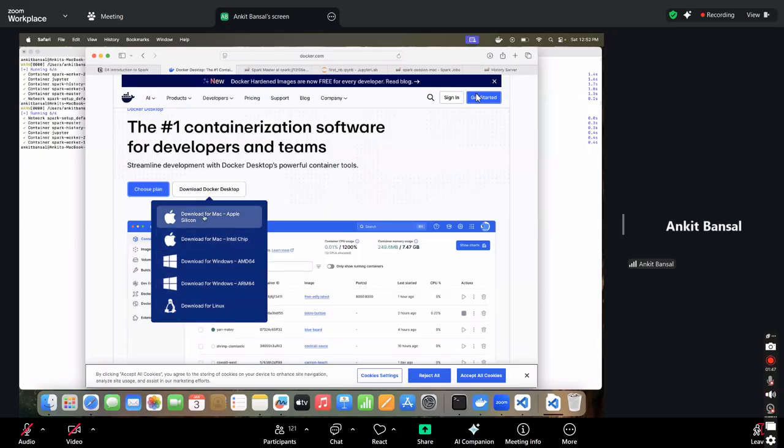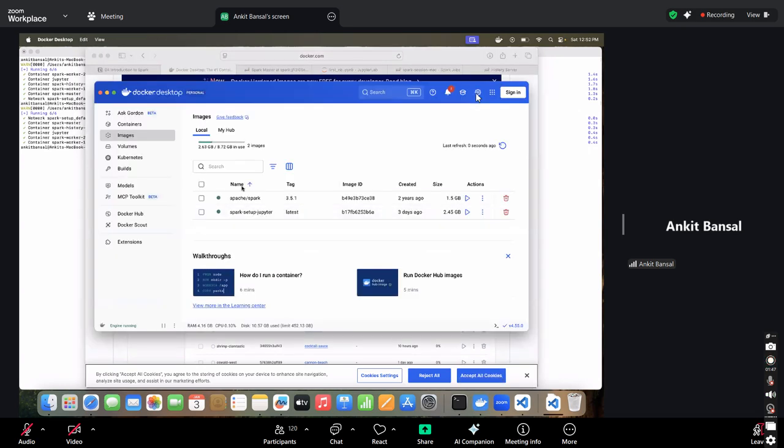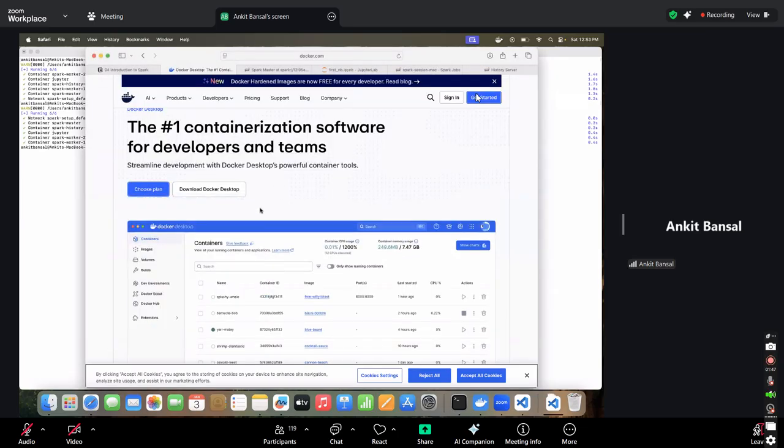You can check if it is a Mac with Apple Silicon or Intel chip, and based on that the download is different. Similarly for Windows, you can check your system settings to see if it is AMD or ARM, figure out which one is yours, then download and install that one. Then open this app. It will be empty for you. For me, it is showing some images and containers. We will understand tomorrow what images and containers are. But you have to download this, install this, and open the Docker Desktop app.